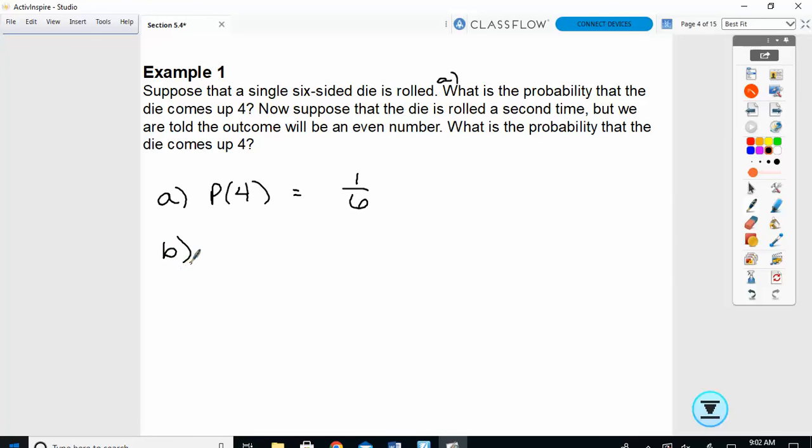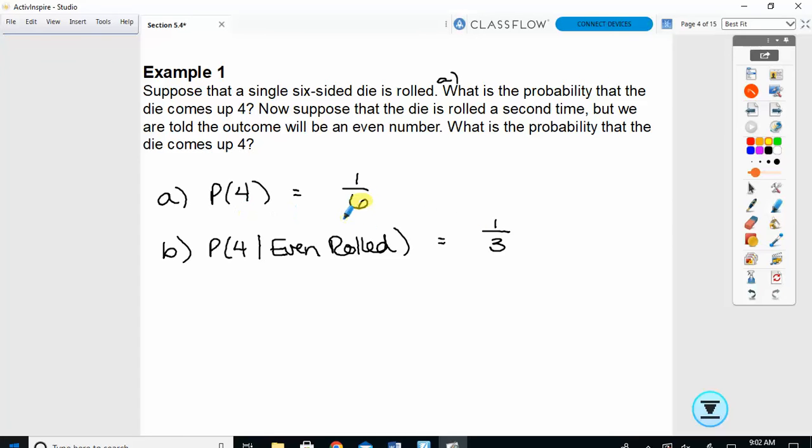Okay. But now let's say I'm going to roll this dice, but I know the outcome is even. So I want the probability of a 4, given I already know that we had an even number rolled. So how many 4s are on there? Still just 1 4, but am I looking at every side of the die anymore? No, I know it was only an even. How many evens are there? 3. So the difference is the denominator.